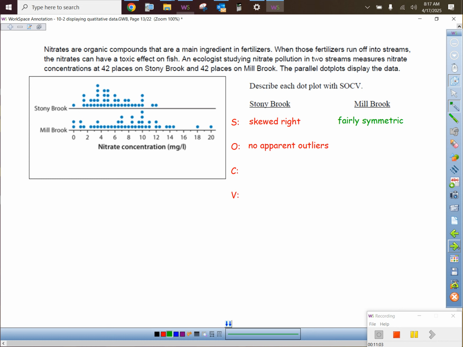But what do you think about Millbrook? Do you feel that there are any outliers? Because there were gaps in the graph, and then there's some dots that are just way out from that. Do you feel that there are any outliers? Okay, how many do you feel? 2? Which 2? 18 and 20. So I'm going to put this: there's 2 possible outliers, 18 and 20. We'll prove that another day with mathematics. But today, we're just roughly guessing. It looks like 18 and 20 might be some outliers.